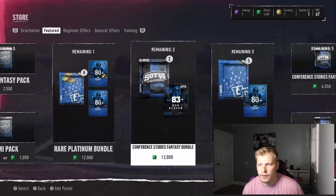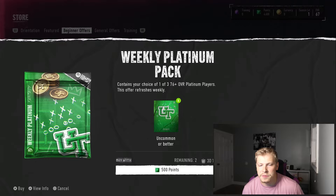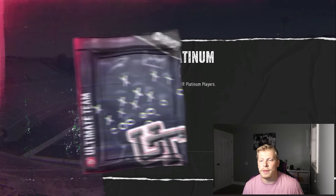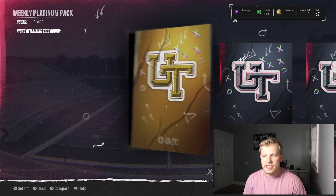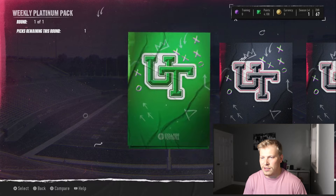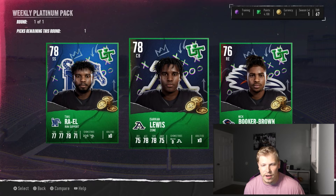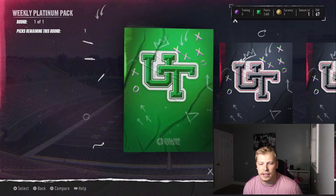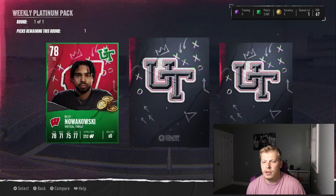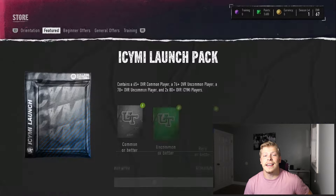I'm going to buy the most expensive bundle. Actually, we got these weekly platinum packs — let's open these before I get into it, just so I have some cards to sell. We get a choice of multiple cards. I don't like this card animation, it's giving me a headache. It's a green, 78 overall. A lot of 78 overalls. One more weekly platinum pack? Why not, I'm already hooked — I'm addicted to opening packs again. This is not good for my bank account. Oh wait, give me something like this. We got a Badger — we're definitely taking the Badger.